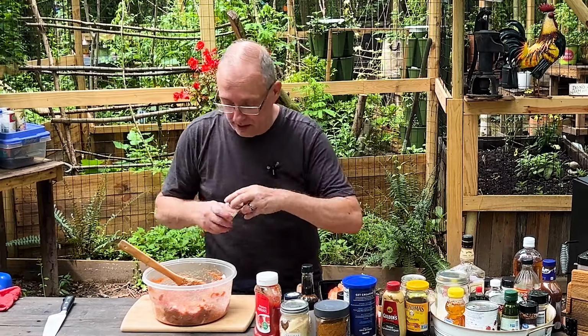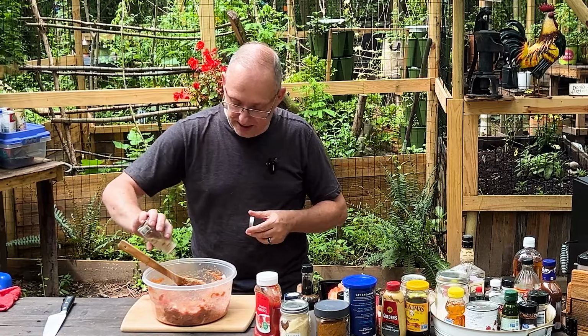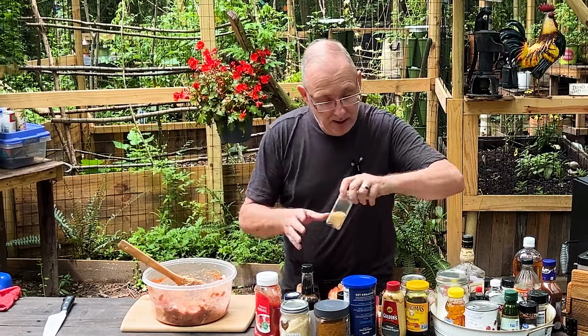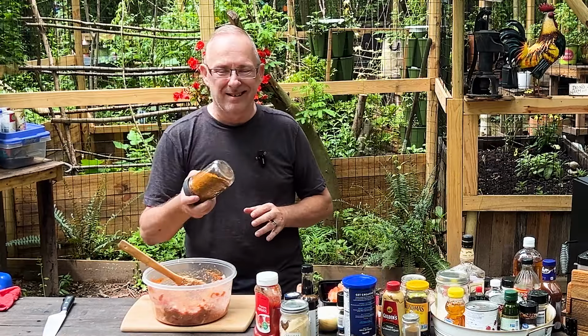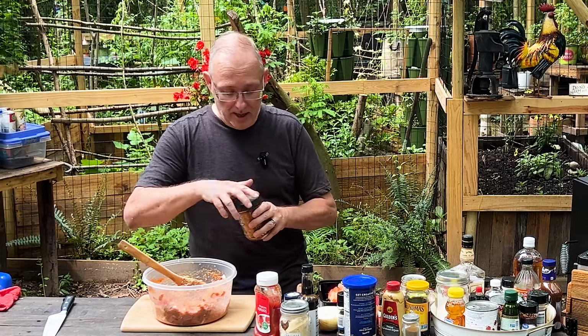Oh, it's way up there. Get that in there. And this is my brisket rub. I use this for a lot of things, smoking, even my chicken. I do whole chickens in here. Those turn out amazing, too.